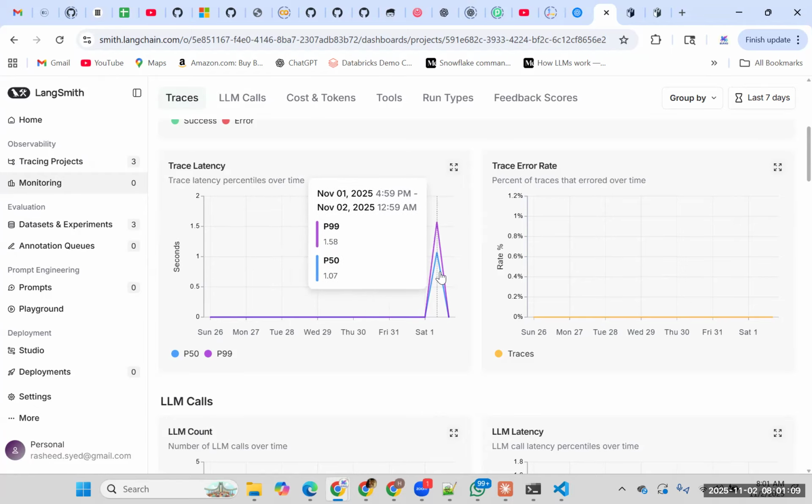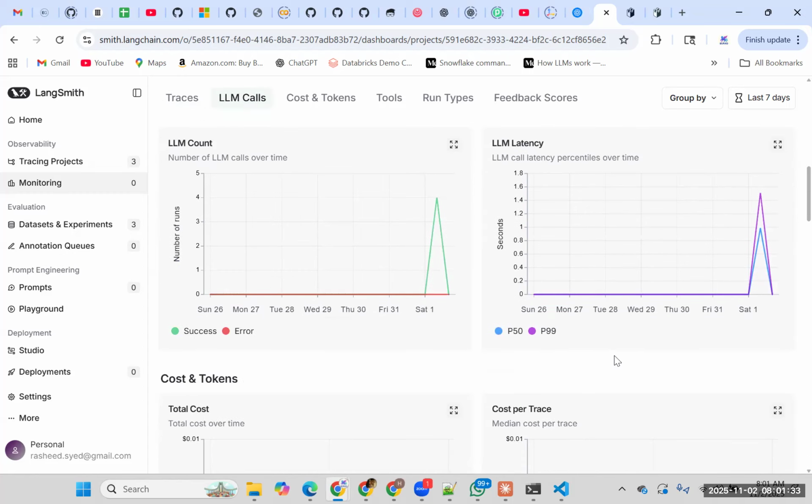Which means the other 50% took over 1 second, up to 1.58 seconds. We generally track these two metrics, P50 and P99, for any latency. Latency is how fast you get your response, from the time you ask the question to the time it comes back. Error rates you can trace too.